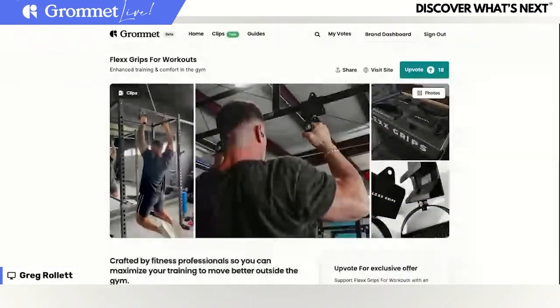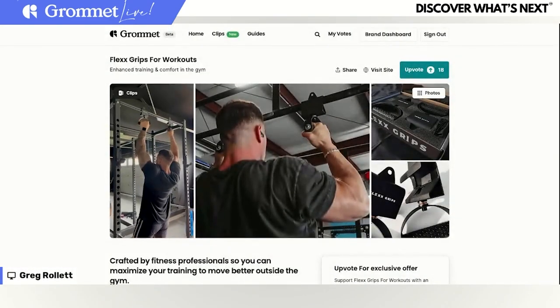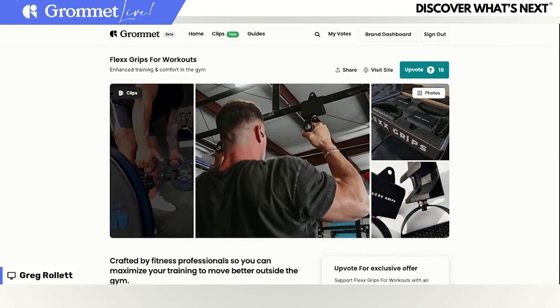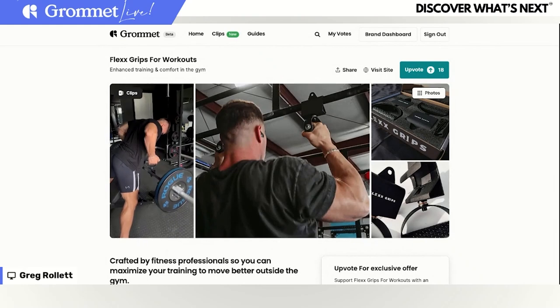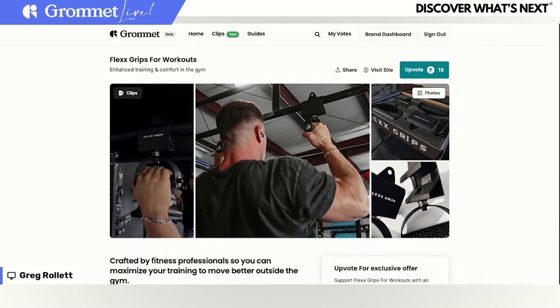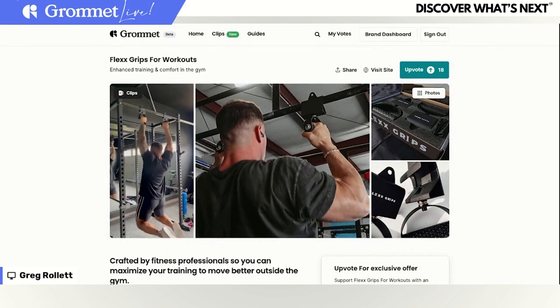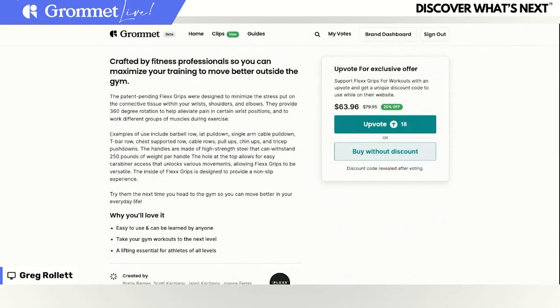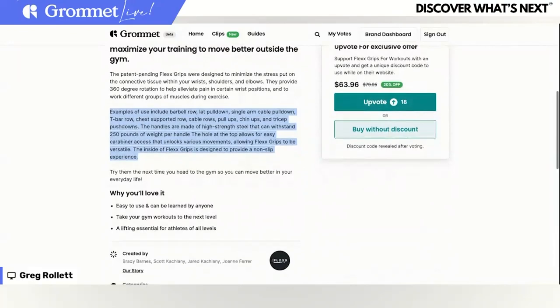Just give me two seconds and let me pull this up. This video really breaks it down — here you can see it on the barbell and he's doing barbell rows. You can see it there on the barbell in the middle picture, you can see the pull-ups, you can see how they come like this. It's just a really, really cool product with really great craftsmanship. Look at all of these different exercises you can do from barbell rows — I don't need to explain all of them, but really, really cool.